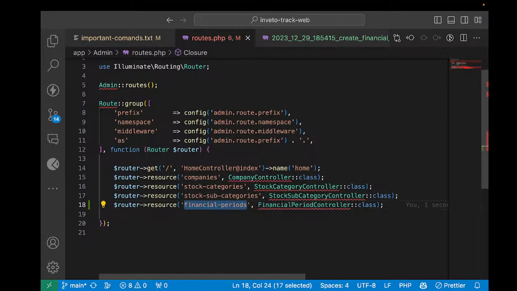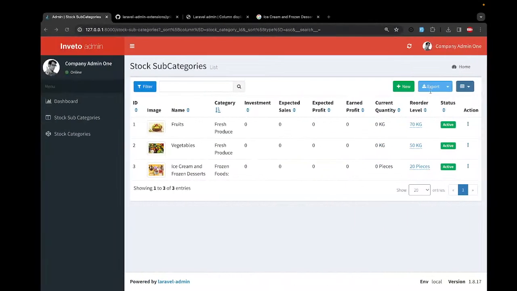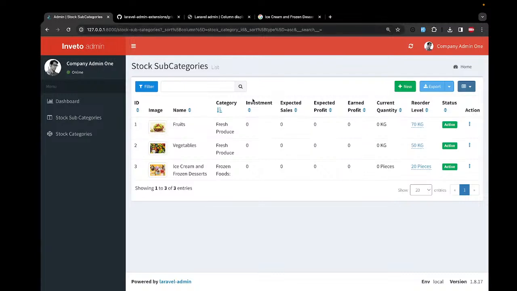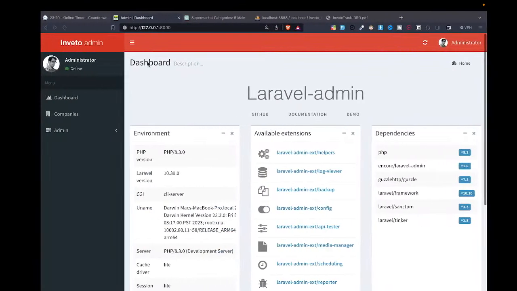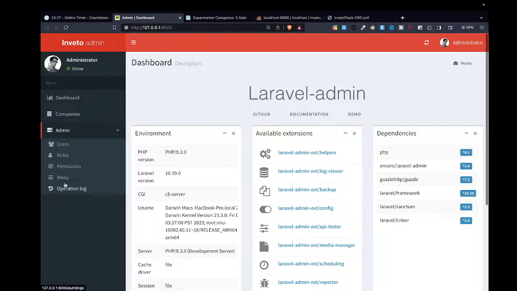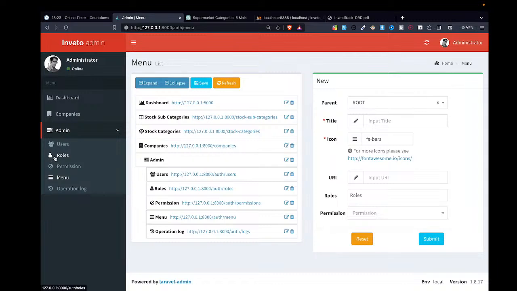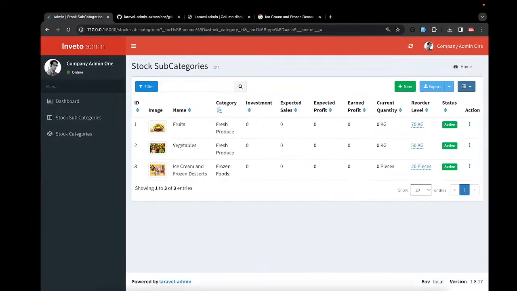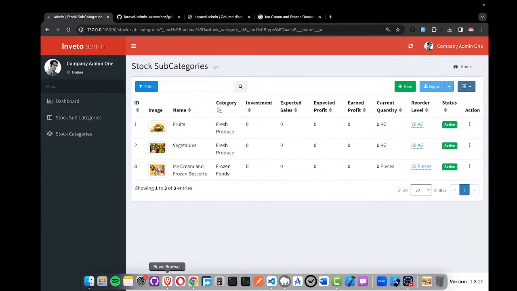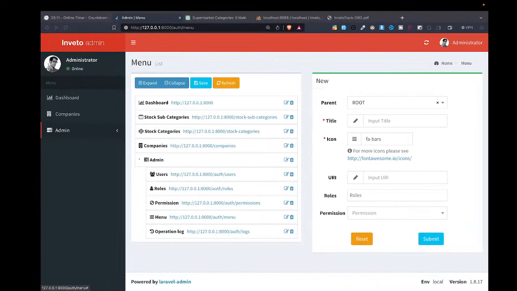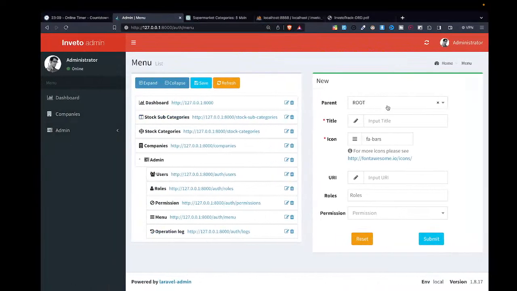Okay, let's go ahead and add it in our menu. So to add it to our menu, I'll come here to the administrators part, and then come to menu, and then come here. Okay, we're going to need a section where the company will be making its settings. For example, setting up categories and those stuff. We may need a section where a company will be making those settings from. Okay, so let's go ahead and create that section.